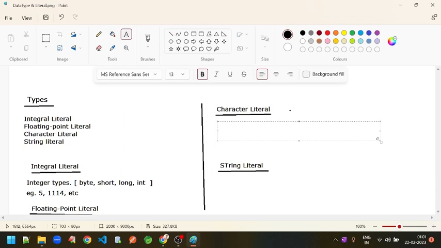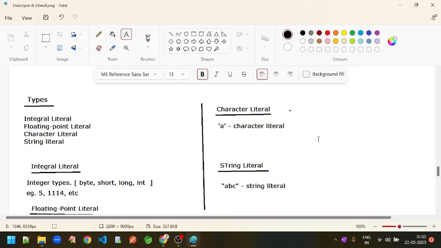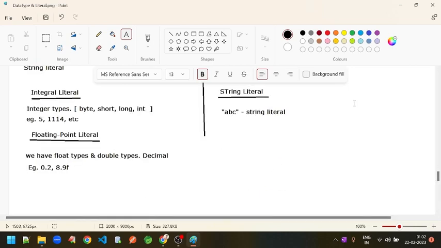Here, character literal is nothing but a single character in single quotes, like 'A'. And for string literal, anything placed in double quotes, like "ABC", is a string literal. Just easy. These are the types.